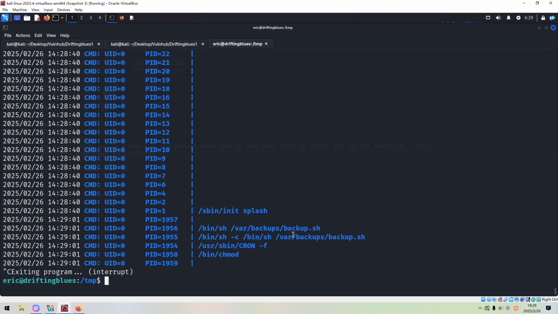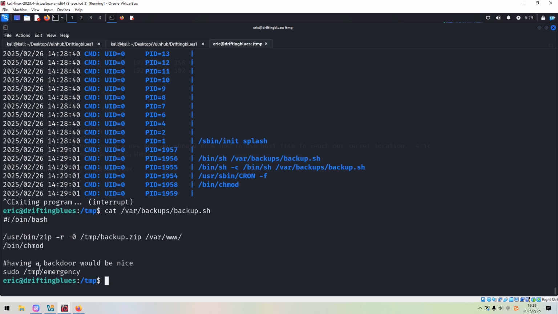So next, although we cannot directly manipulate this shell script itself, we can create emergency. All right, we can create our own emergency. So how to do? Maybe there will be different ways, but for me, I always use a reverse shell command. You can put some reverse shell command, or maybe you can, for example, change some files like the sudo files, but I prefer to take the first approach.